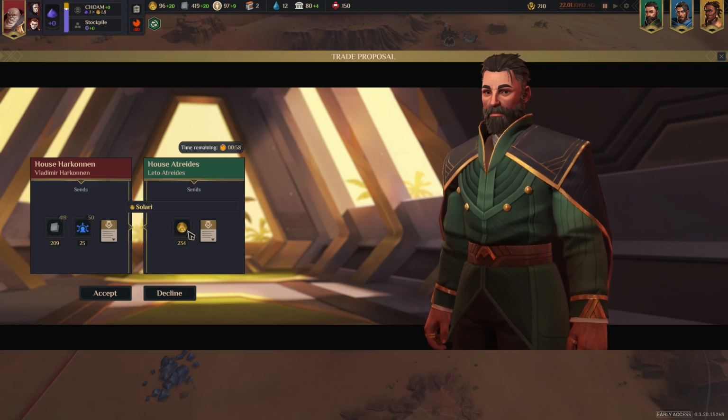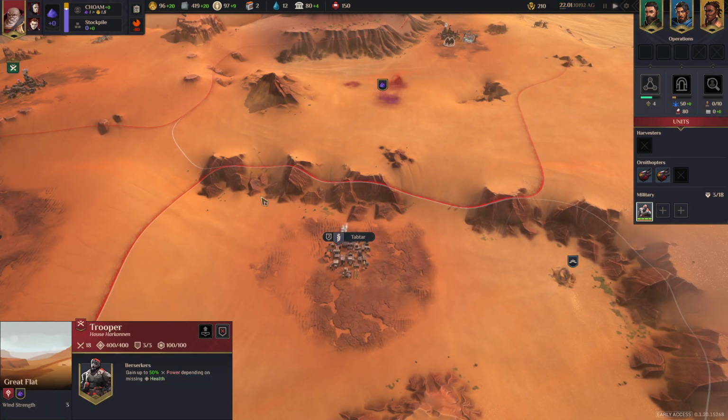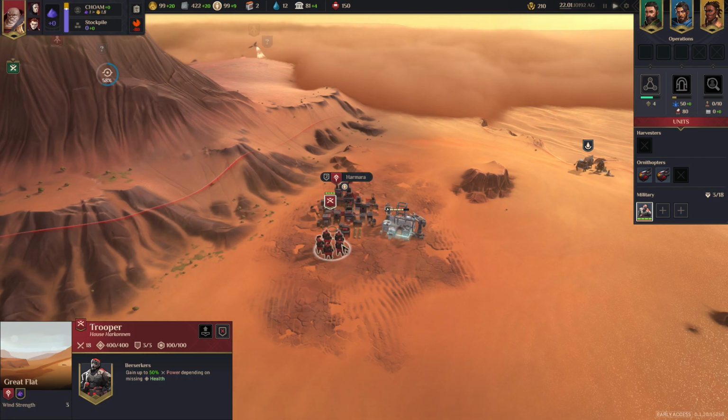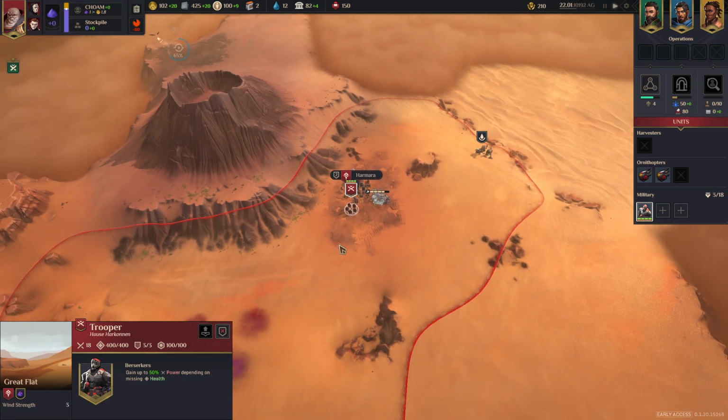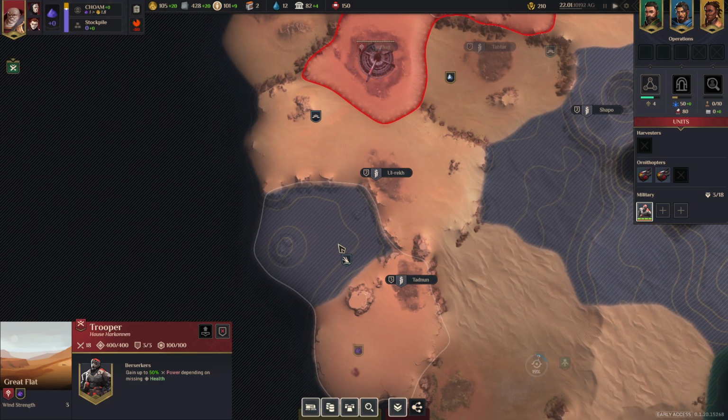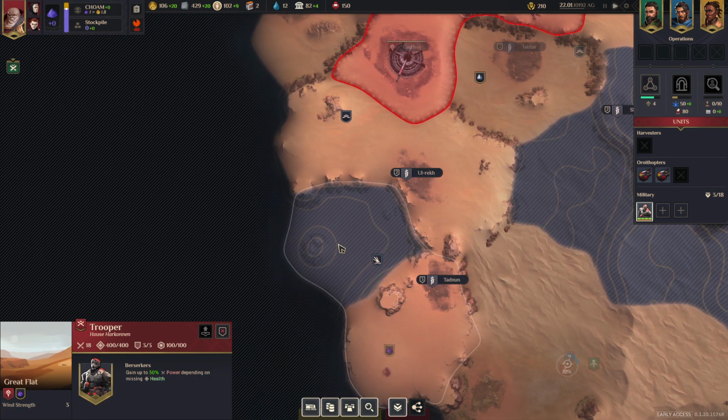I'd like the Solari, but I can't take the authority reduction right now because we need to expand, especially since I messed up and got our army killed multiple times. So if we don't get out here and start moving, we're gonna have some real problems.